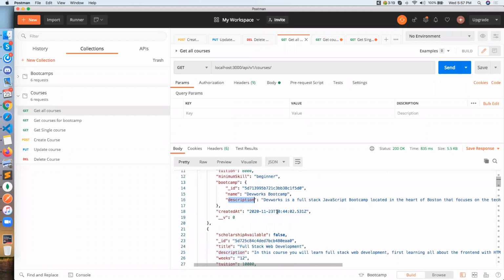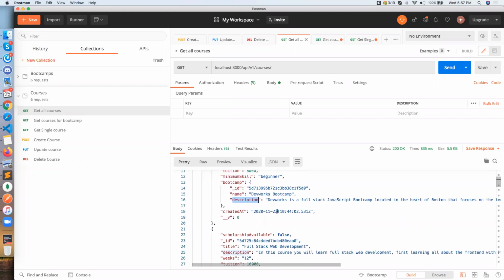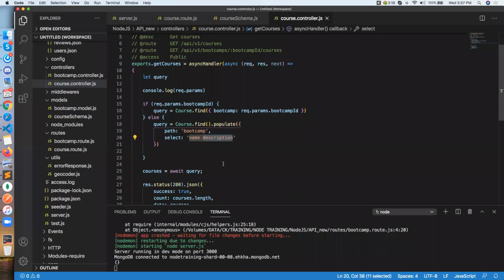But reverse populate means if you want to display the courses. Right now, inside course you populate all the information of bootcamp. But if you want to populate all the information of courses inside bootcamp, how will you do it? This is reverse populate.